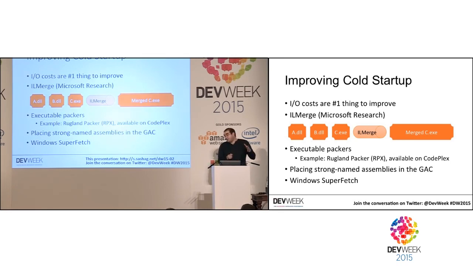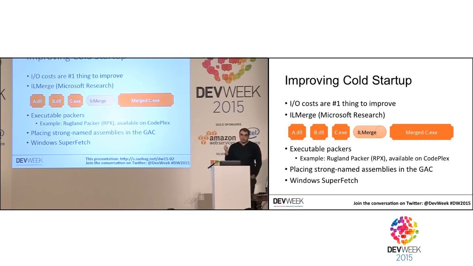Now, other reasons to use ILmerge is that it gives you a single executable deployment plan. So your whole product ends up as a single exe, which you can easily copy around, and users aren't exposed to all the different assemblies you have. And this can be done after compile, so it doesn't affect your sources. You just take the products directory, run ILmerge, you get one exe which you ship.